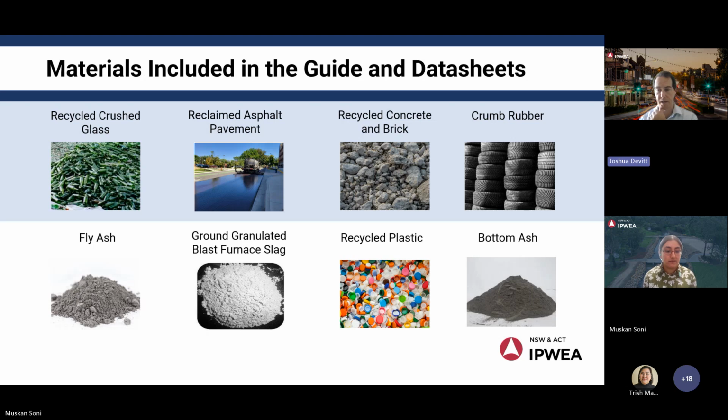Okay, so these are the 8 materials that are included in the guide. We've got some of the longer term ones with recycled crushed glass, and then into some more recent materials. We're looking at fly ash, bottom ash, and the use of recycled plastic. So there's a pretty good spread there across direct replacement to some of your pavement layers through to additives that may be included for stabilisation or other purposes. And again, the specific or recommended uses for each of these materials are included in the data sheets to give some guidance around where you would likely want to use this material or how it could be incorporated into your design process.